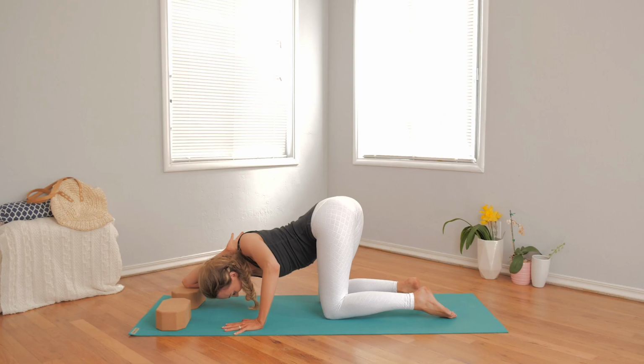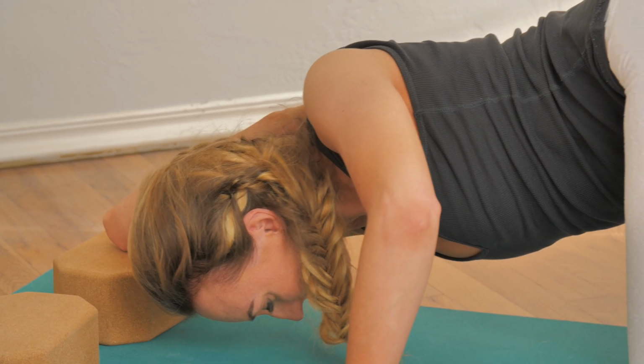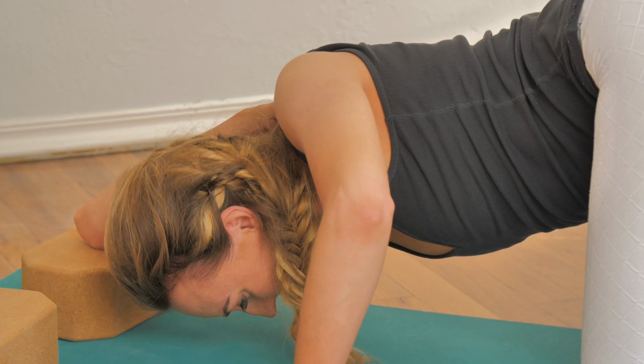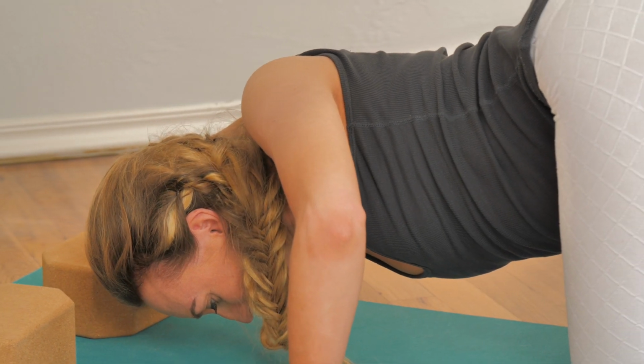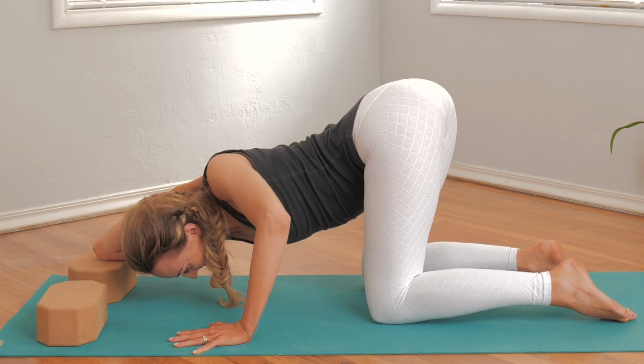But now turn the palm. I think it feels juicier when you have the whole palm pressing into the middle of your back. And you're moving side to side here. Huge deep breaths. And just rolling. It's like you're rolling on the elbow. Huge breaths into the side body. And then we'll switch to the other side.